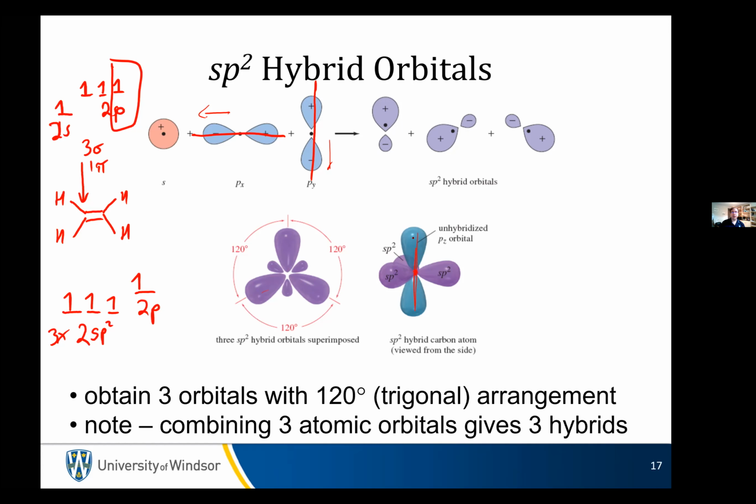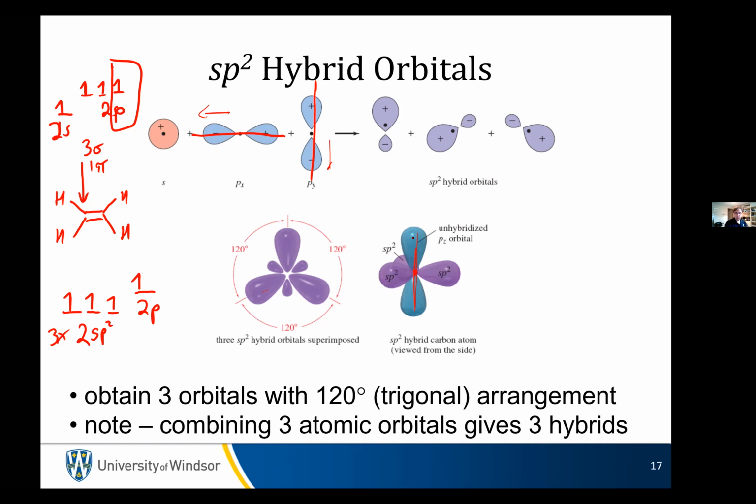Now you're going, well, why is it the p orbital that's perpendicular? Why isn't it one of the sp2s? It's because the sp2s are lower in energy. The electrons are closer to the nucleus, so they're going to repel each other more than an electron in a p orbital, which is higher in energy and further away from the nucleus. So the sp2s are most concerned with being away from all the other sp2s. And the electron in the p orbital is just trying to stay away from these guys and get itself into the best position, but they're kind of ignoring me.